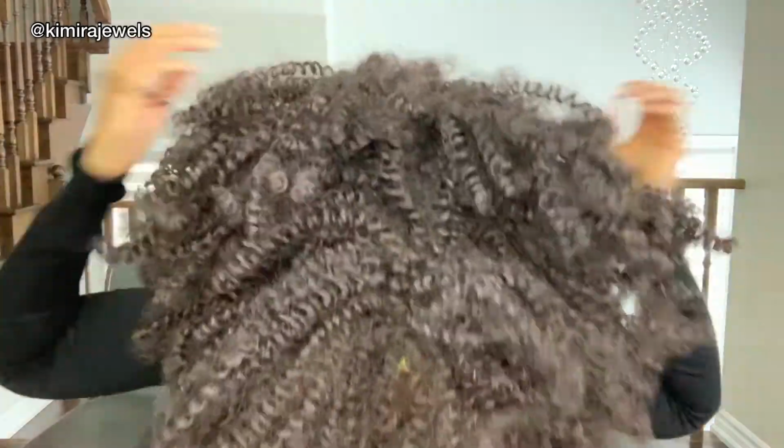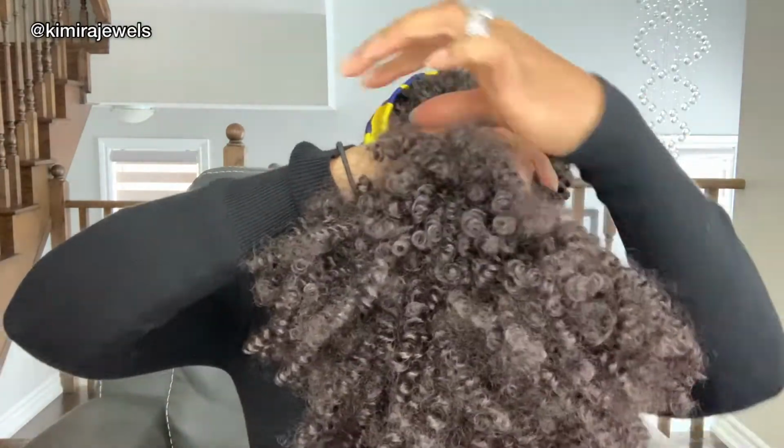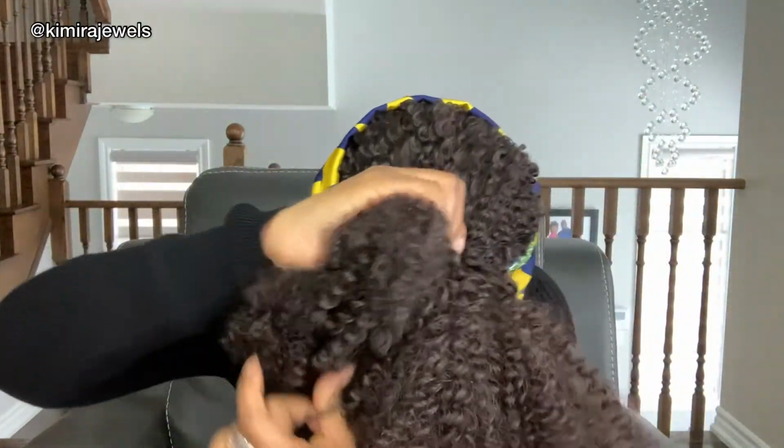Anyway, what I was trying to do, guys, is... actually, I know what to do. Okay, so I've got my hair tie, and I'm going to put this hair up like a puff. Yes! All right. Now we are talking. So here's a style that I did just by tying it up like a puff.